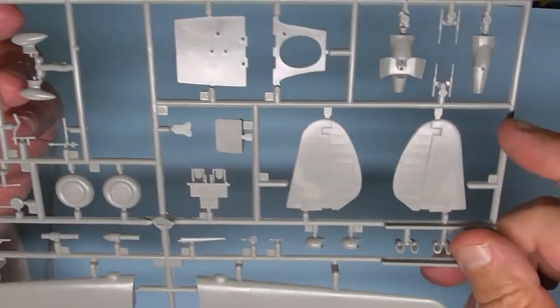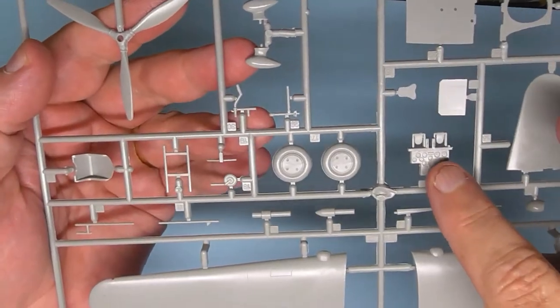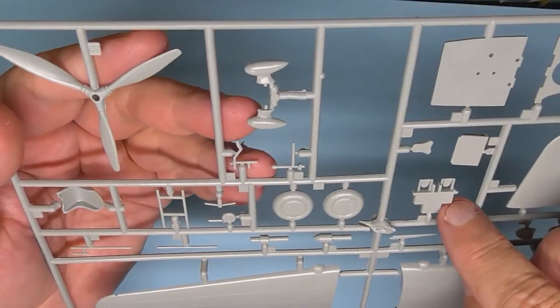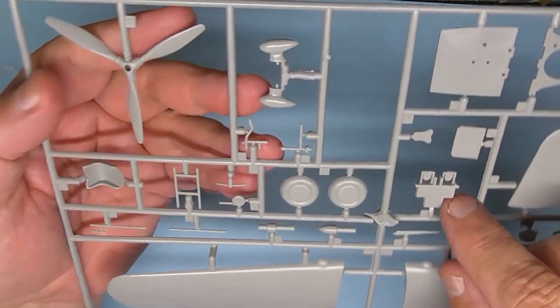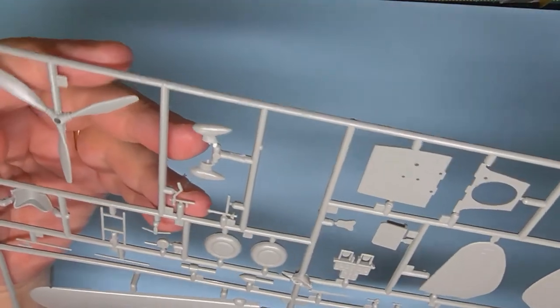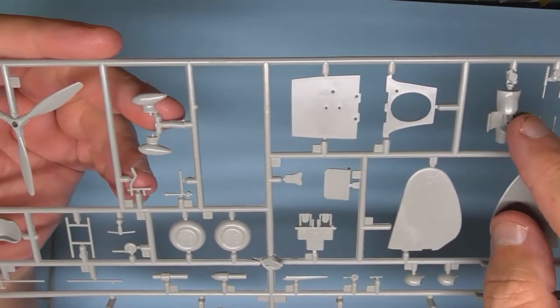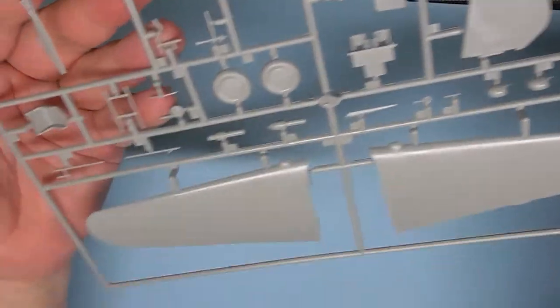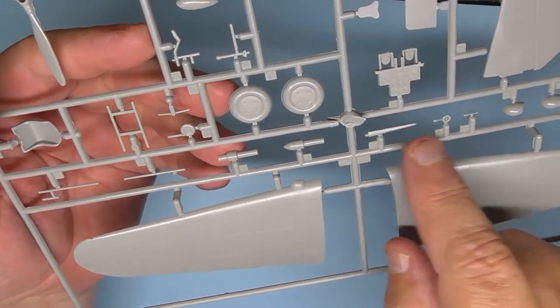You've got the other side. You've got your tail plane with the nice fabric detail there. Nice cockpit, dashboard, instrument panel. Looks like you get two parts for the undercarriage, open and closed. You get a gun sight there, that's cool. Aerial.